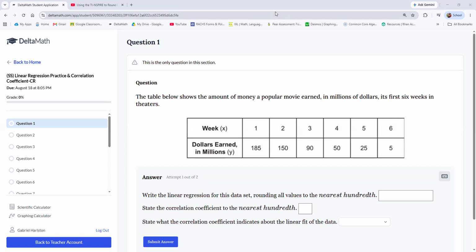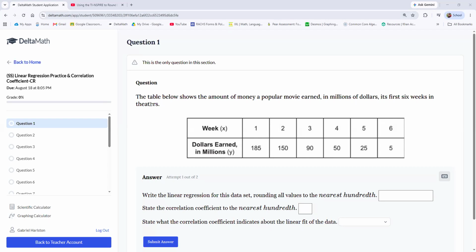I'm going to do a couple examples of linear regressions that show up on the Algebra 1 Regents exam. There's a couple things that I've changed that I want my students to know how to use. So I'm just going to do two examples and show you the new differences that I've incorporated. So let me jump in.